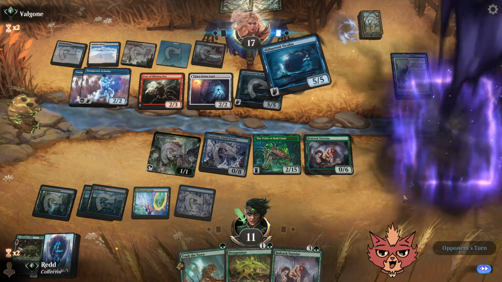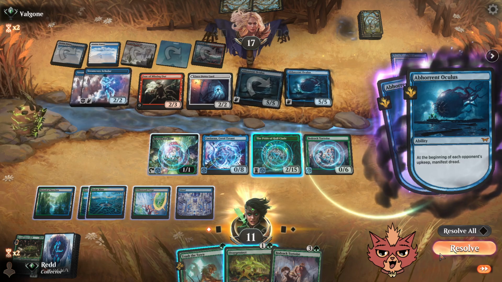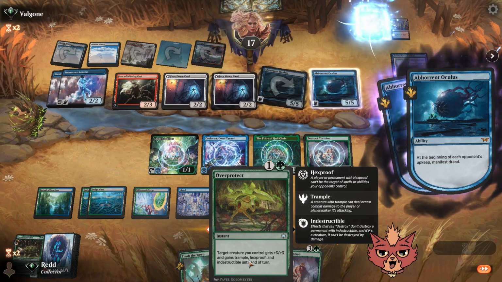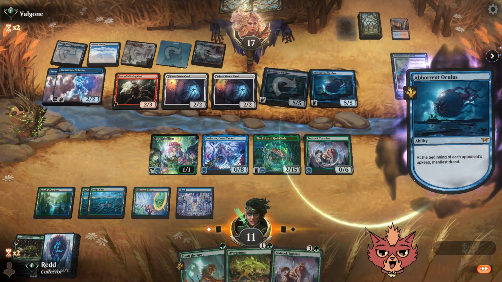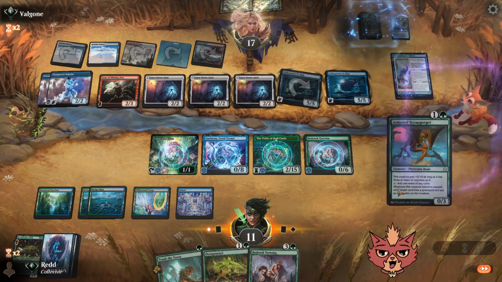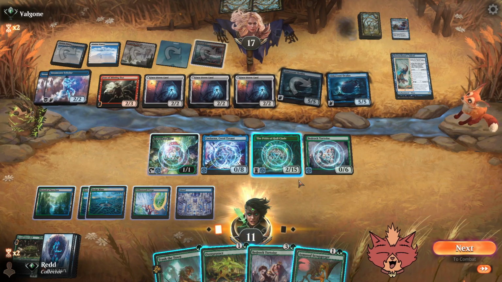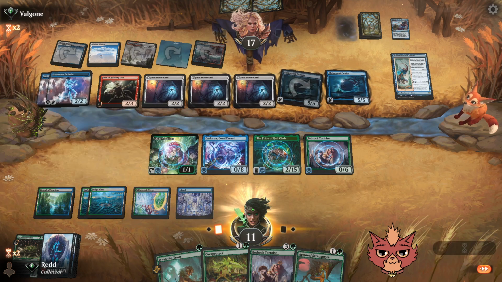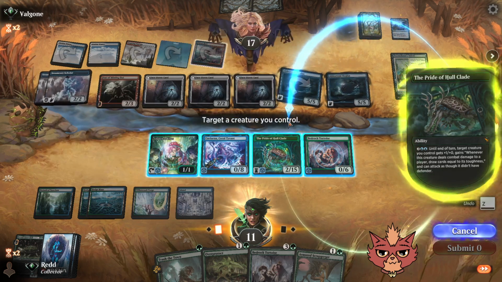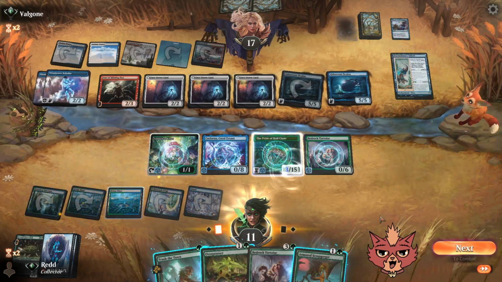Okay, Oculus. Oh no, that's so many blockers, dude. That's so many blockers. Also, Overprotect acting as actual protection too, not just trample, so yeah. Guys, I think I'm going to activate the Pride's ability. Oh, Armored Scrapgorger isn't bad. Yeah, I think I'm going to activate the Pride of Clade's ability here. See what they end up blocking, and then surprise them with some trample. Look at their board state, guys. That's crazy, man. That's crazy.